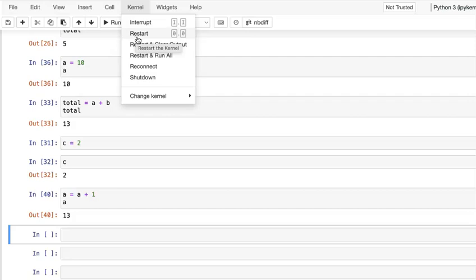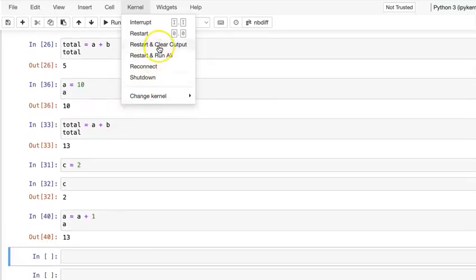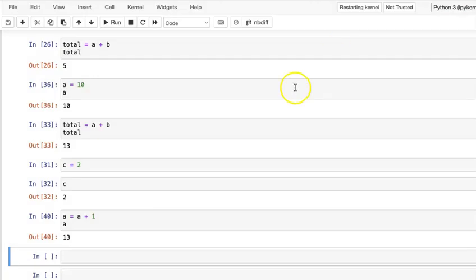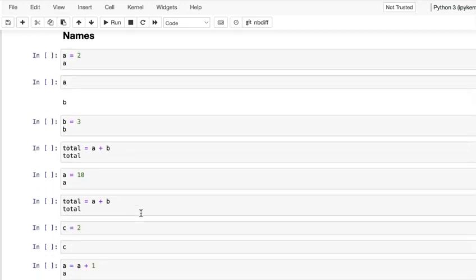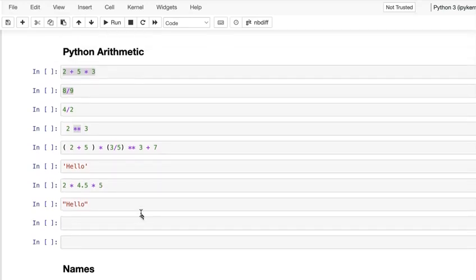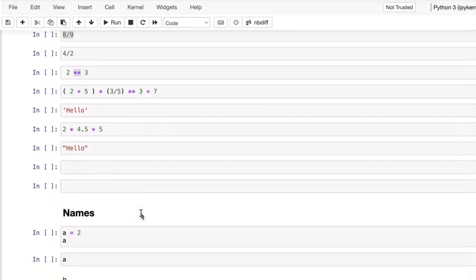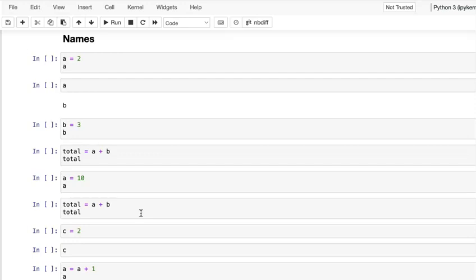which means it totally erases all the memory. And sometimes, if you mess up and don't know how to start, and you want to remove all the output and play with the example or your Jupyter Notebook again, I recommend that you restart and clear the output. So you see, if I do this one, earlier all the output is gone. So if you mess up sometimes in your homework assignment or lab exercise, or even our demo file, you can restart again.